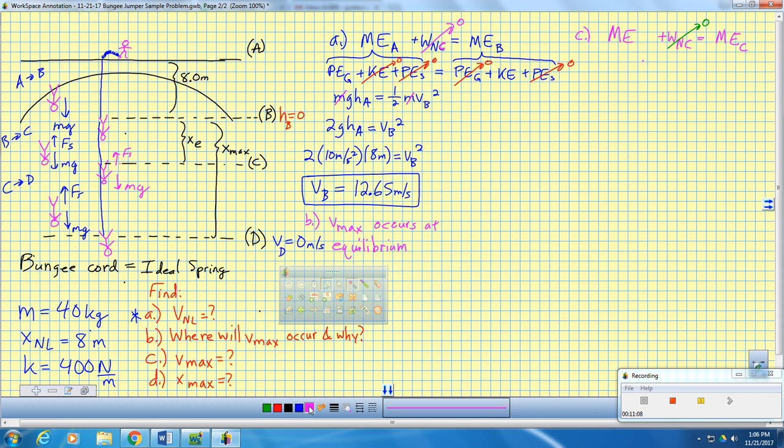So, as you're sitting there at home, you can decide, do I want to compare the mechanical energy at B to C, or do I want to compare the mechanical energy at A to C? You also can make the choice, do I want to keep this as my gravitational potential energy 0 location, or do I want to shift it somewhere else? All those are your choices. Spring-wise, we have to choose the natural length of the spring as 0 spring potential energy. So, all right, I'm going to pause the video.